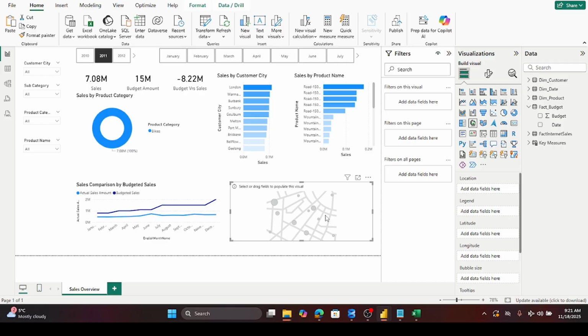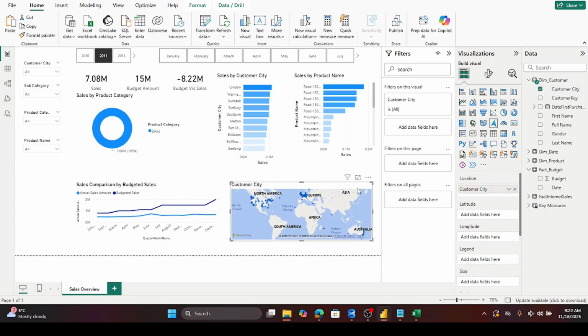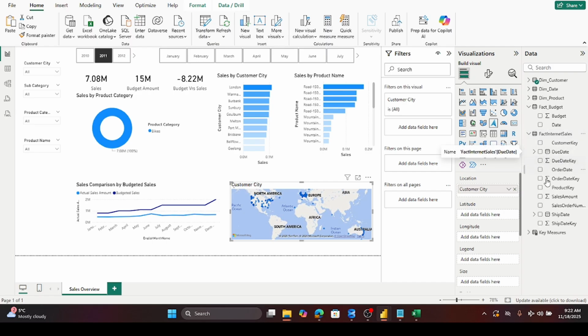So here we will add in the customer city, the size, customer city in the location, and sales. Sales would be from the fact internet sales. The sales amount will be in the size of the bubble.